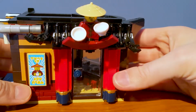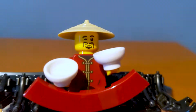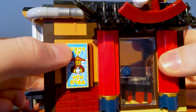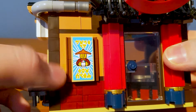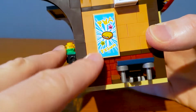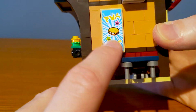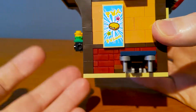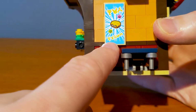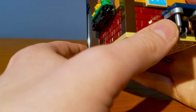Taking a look at Chen's Noodle House here, of course, we have that little minifig out front. And he has two bowls, and that looks really, really nice. You have a sticker here that says Best in the City. So I guess Chen has the best noodles in the city. Over here it says New Parmo, which might be short for like chicken parm, like Parmesan. Or I don't know. It's Parmo, but your guess is as good as mine on that one.